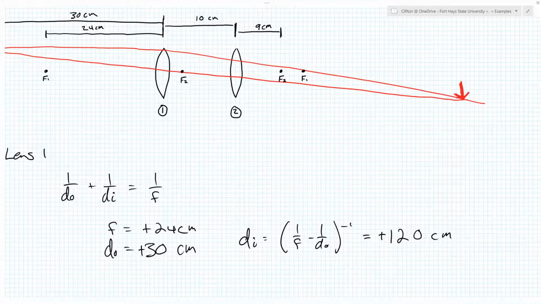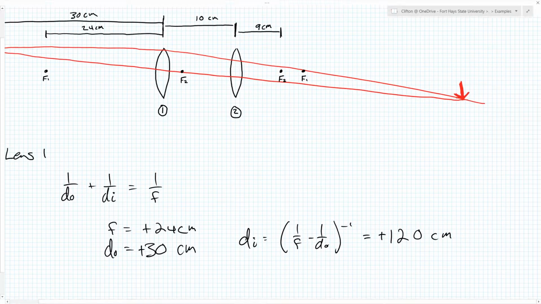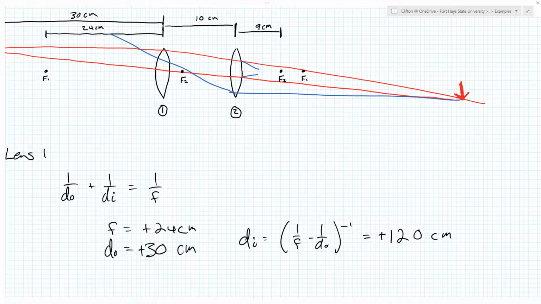We have an object that is due to another lens creating an image. And so what's really going to happen, if we physically look at what's going to happen to the rays through this system, when these rays that I have drawn here go through this second lens, they're going to be bent more, right? And the effect is that they're going to change the position of the image that is formed. And I can't draw a ray diagram from this image here that goes backwards, right? It's not that the rays go through the first lens, go to that image, then turn around and go back through the second lens. No, the rays are only going from left to right.